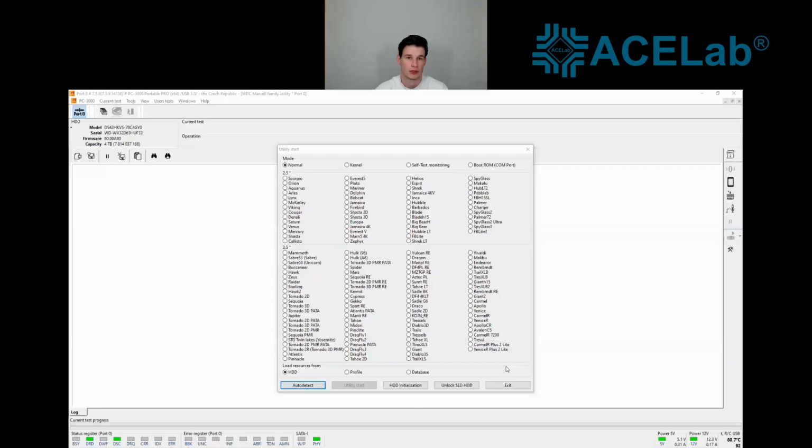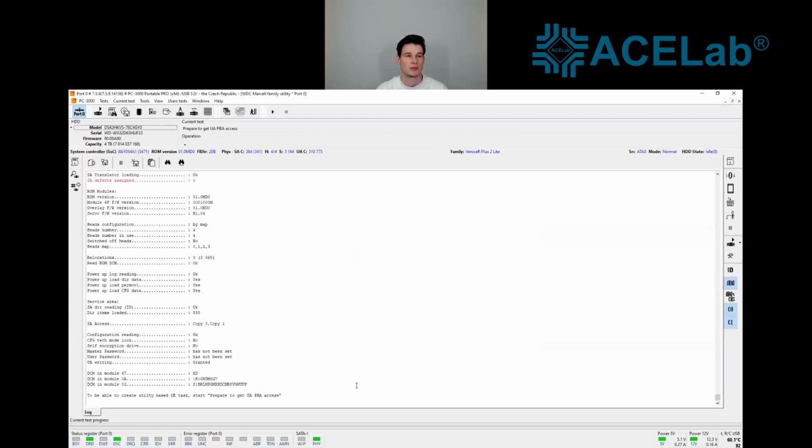And the first thing that I would like to mention is that our developers added support for Venice R+2 Lite family of the device. Now it is possible to work with it, it is possible to unlock such drives, it is possible to get access to their service area, fix it if needed, and proceed working with its user area in data extractor.